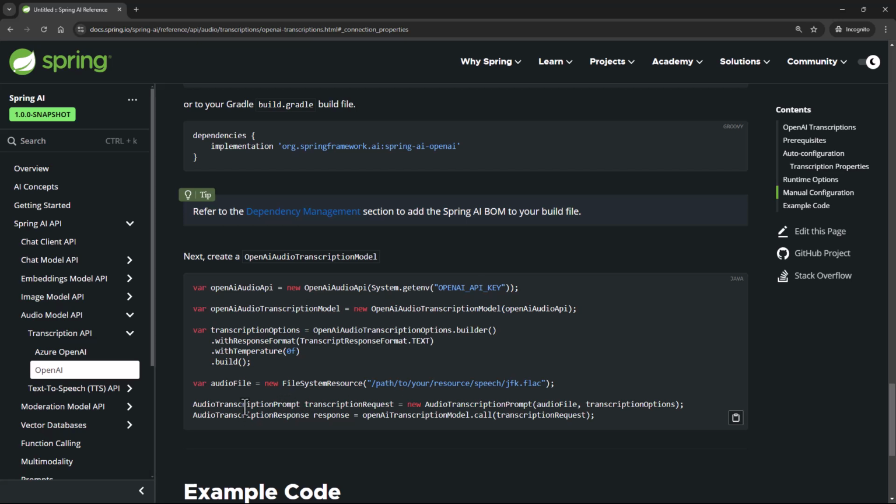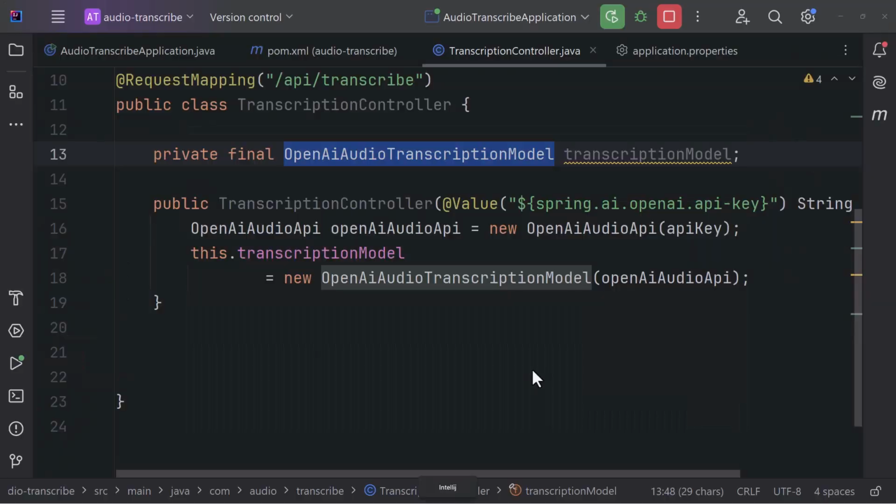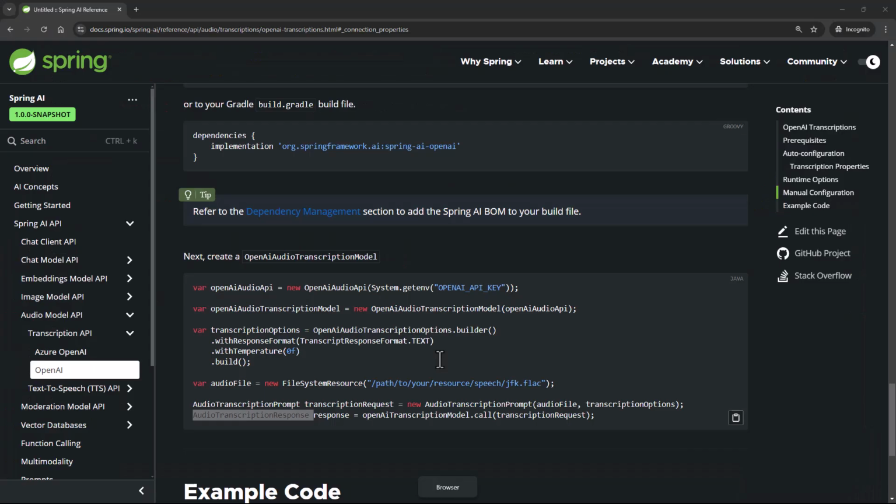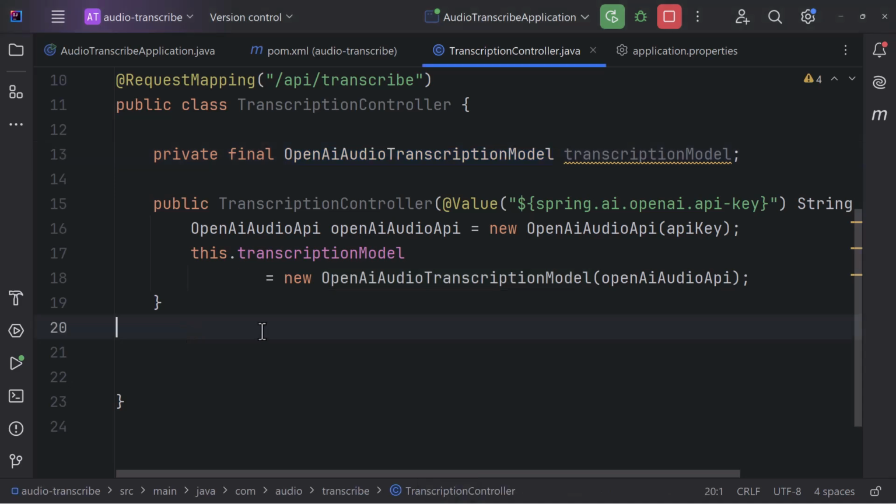Okay, and then it is generating the response. These are the steps. We'll be doing these steps over here, but the example is shown as if this is getting the file from local machine. We won't be doing that. You can of course do that if you wish to, but I would be actually sending the file, and I'll be actually uploading the file right onto the API.